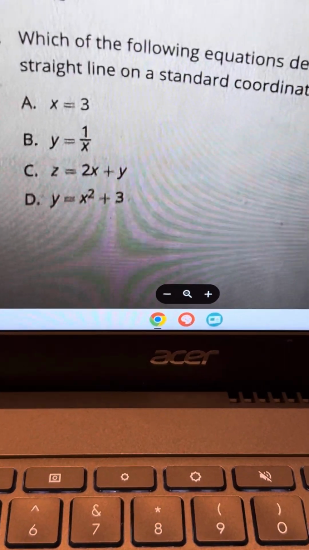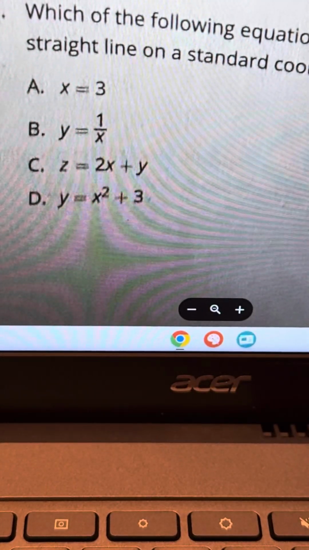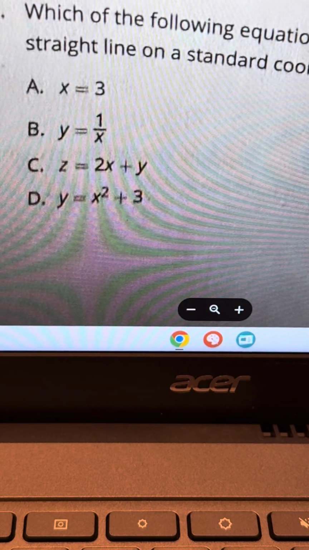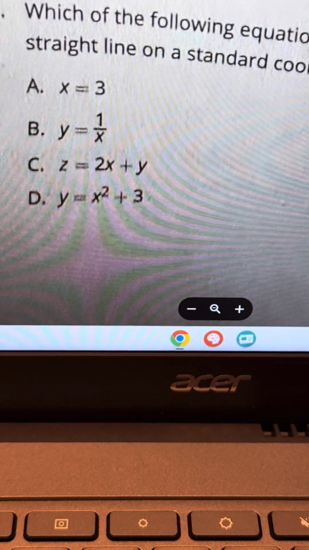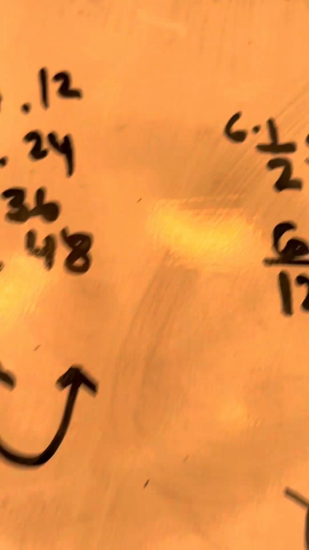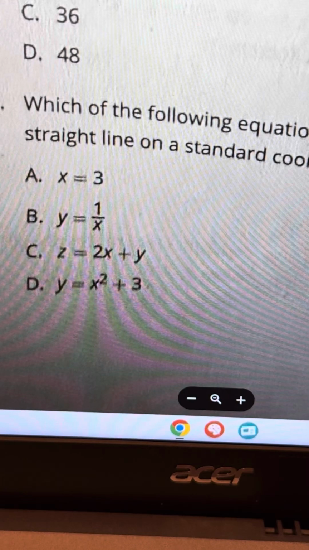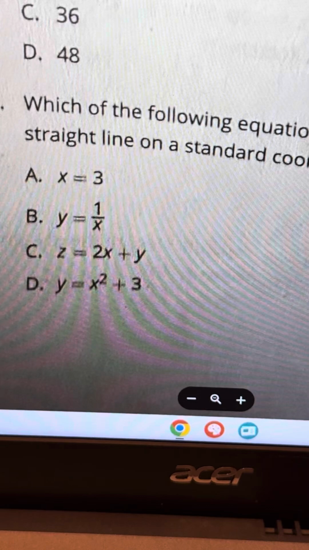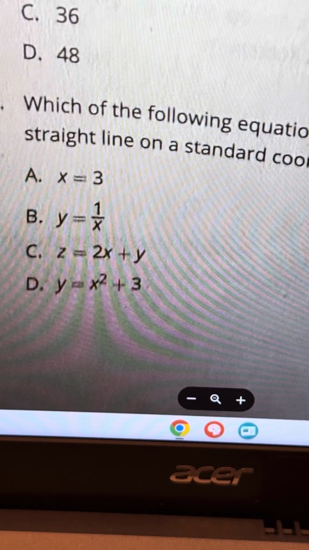So starting with the bottom, we're actually going to go to the bottom. Anytime you see an x squared, that means that's a quadratic function. Those are U-shaped graphs. Those are symmetrical graphs, so they're not straight. I'm going to just draw a picture so you can see what these look like. So anything that looks like that, D is definitely not an option. Now, if you look at C, y equals mx plus b, there are 3 variables in there. When we're looking at a standard coordinate plane, standard coordinate planes don't have 3 variables. They only have 2 variables. So that one's out automatically because there are 3 variables there.